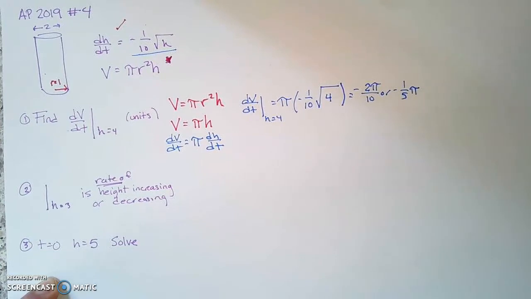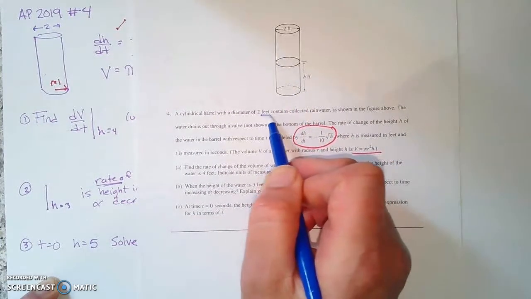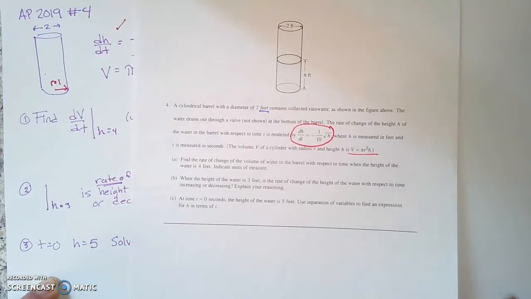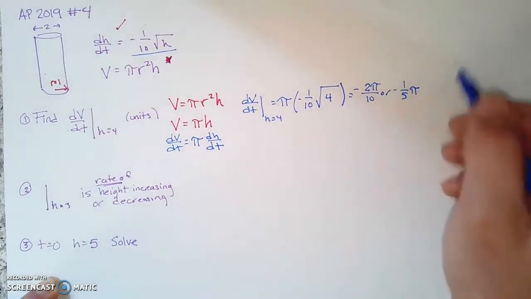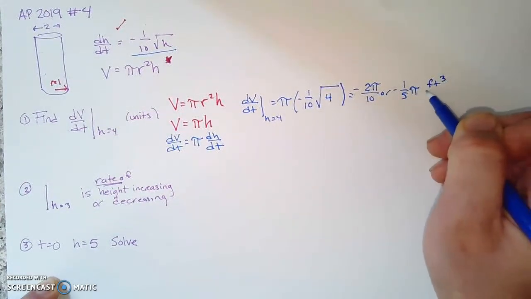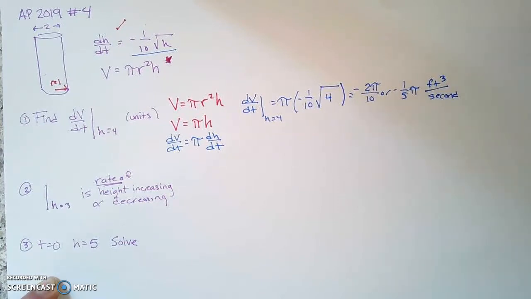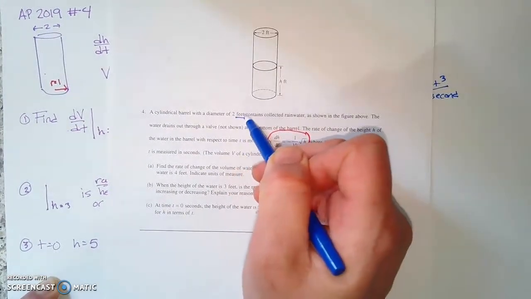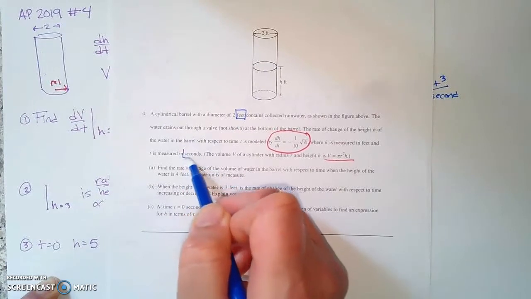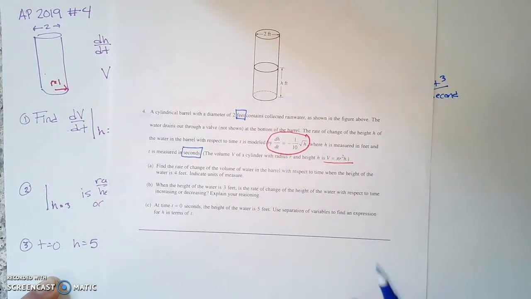Doesn't matter. Now they ask me for units. So all I have to do is check what things are measured in. This is dV/dt. If height was measured in feet, volume is feet cubed. So the units of measure for dV/dt is feet cubed per whatever the problem says it's measured in, seconds. How did I know feet cubed per second? I looked at the problem. I found feet was our unit of linear distance. I found seconds was our unit of time. So if they asked me for area, it would be feet squared. Volume would be feet cubed.